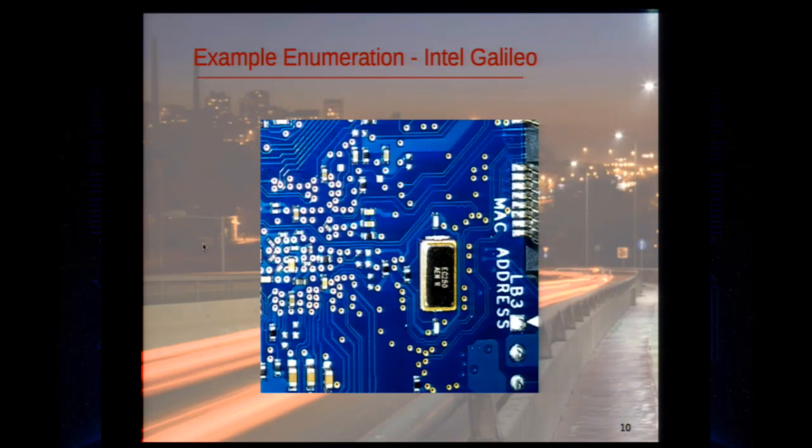And this is the Intel Galileo. I wanted to do a test on this one to see what it would be like to try to glitch a CISC architecture device. This one would probably be done using a voltage glitching attack. But I wanted to point out the crystal right here, which I believe is a 250 megahertz crystal. And the moral of the story here is that you are pretty much going to be limited by what your hardware can do when you're trying to do these types of attacks.